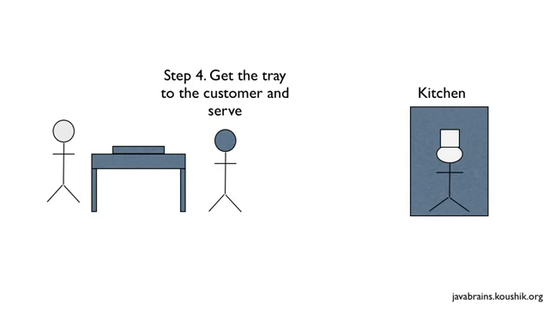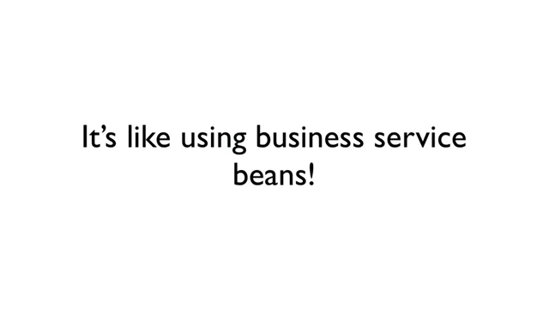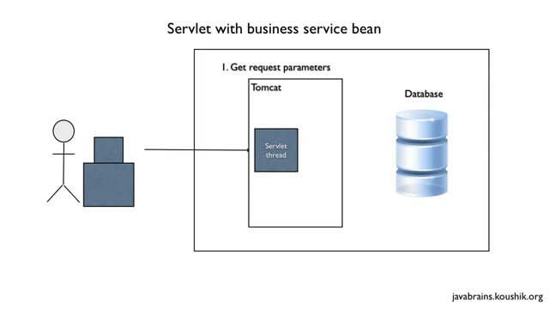Well, this is slightly better, but our stickman still anticipates problems when a lot more people are going to come in. Again, he has a call with his programmer friend, and the programmer friend says, hey, this is like using beans, which take care of the business service. Now, what does he mean by that?